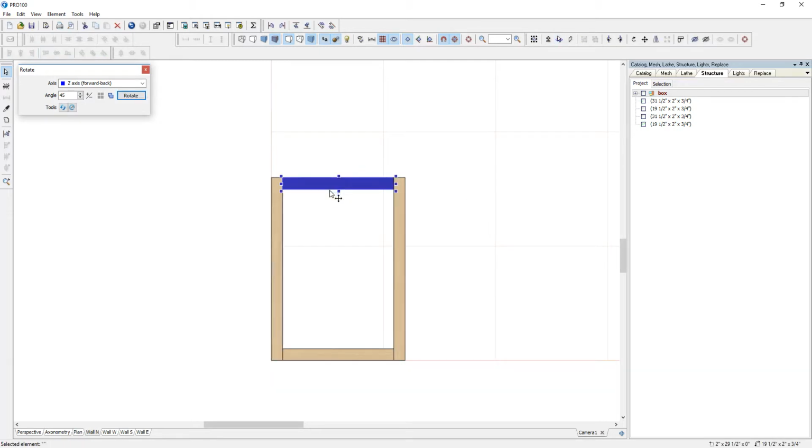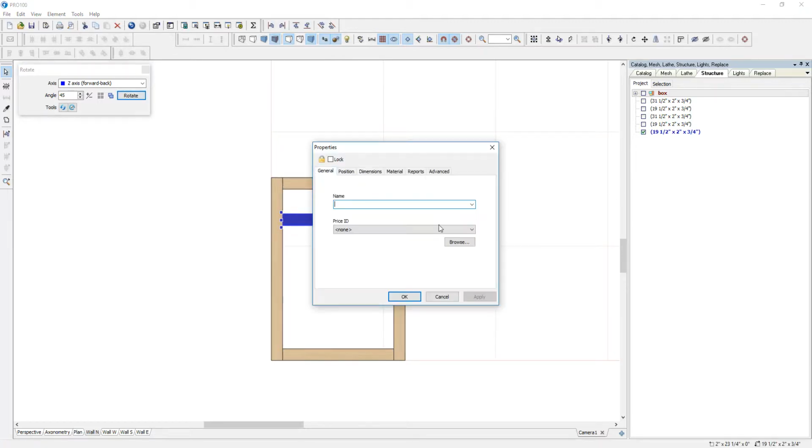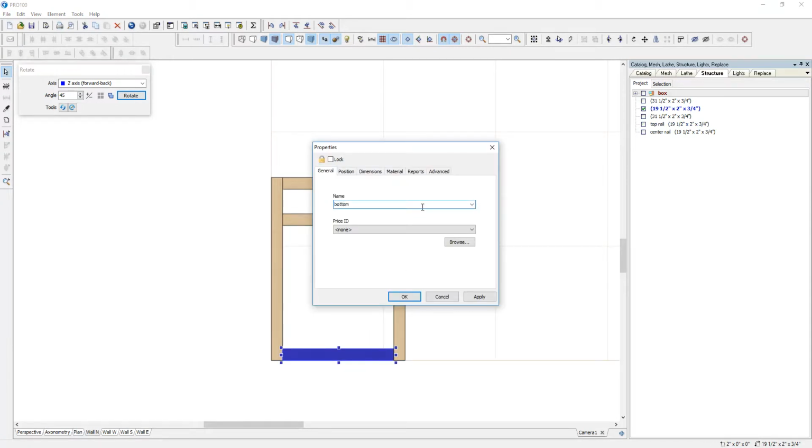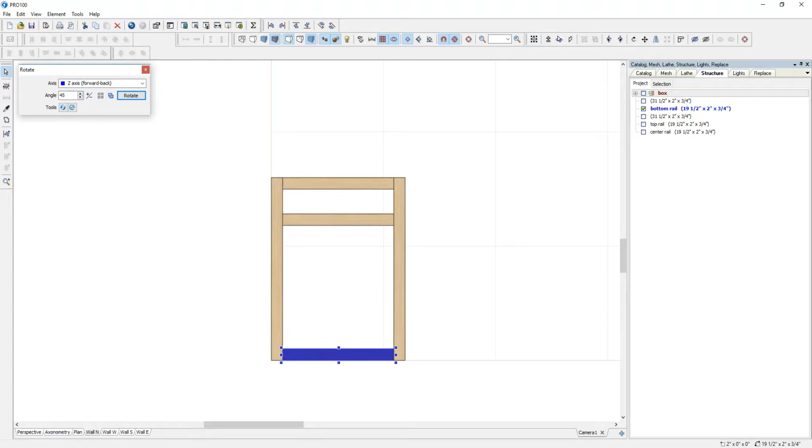Then I also want the center rail, where you can leave the gap or you can adjust that later based on your drawer, or if you're just making a false drawer, it's up to you. Okay, now I'm gonna name them right away. So this is the center rail. This is the top, this is the bottom, right?